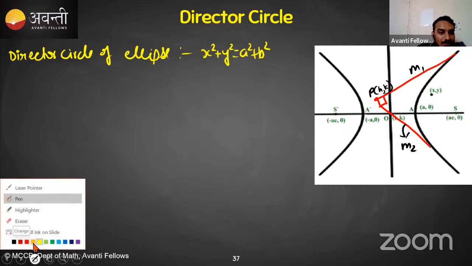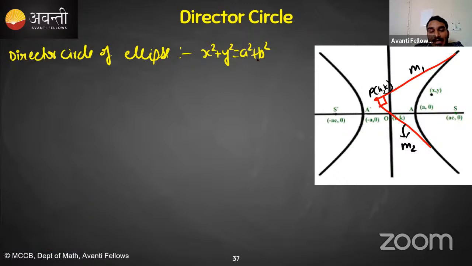Now what is the difference between ellipse and hyperbola? Just mathematically, the only difference is in the b square, right? In ellipse there is plus b square, and in hyperbola there is minus b square. Yes or no? So that should be reflected in the equation of the director circle also, right? Yes or no? So students, the same thing we are going to do.